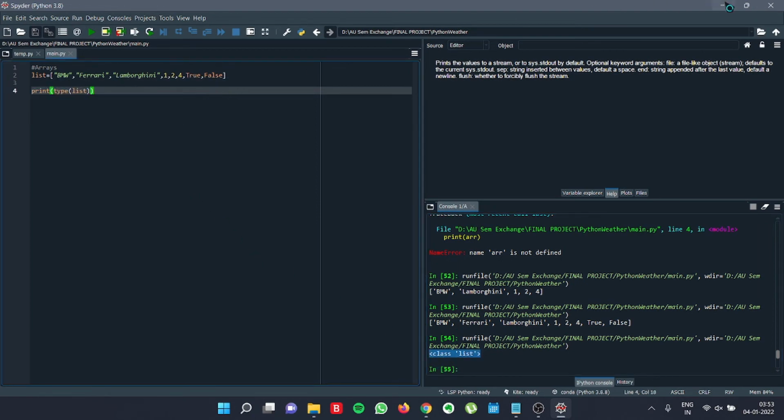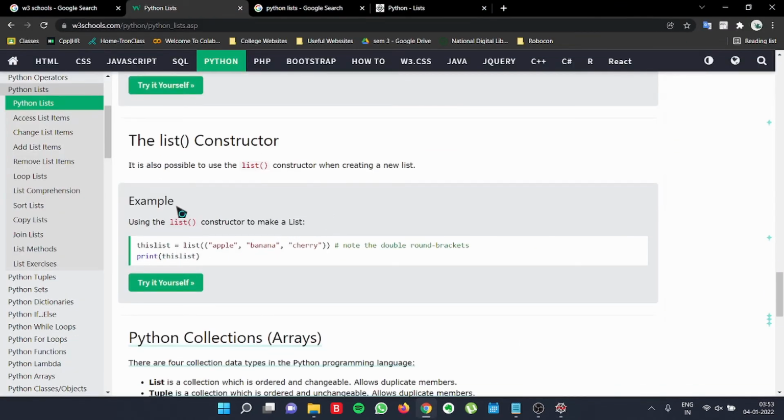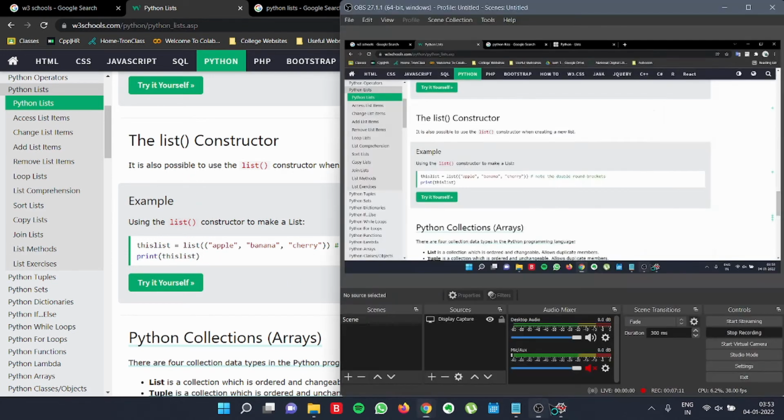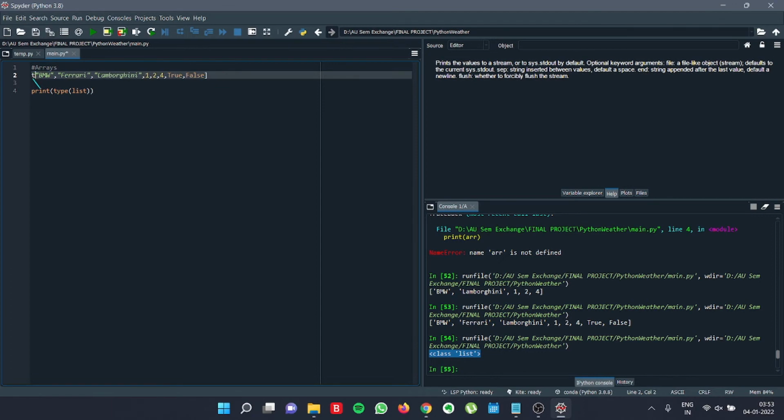Next we have the list constructor. Let me tell you an example. So tuple, this thing is a tuple, as you can see.